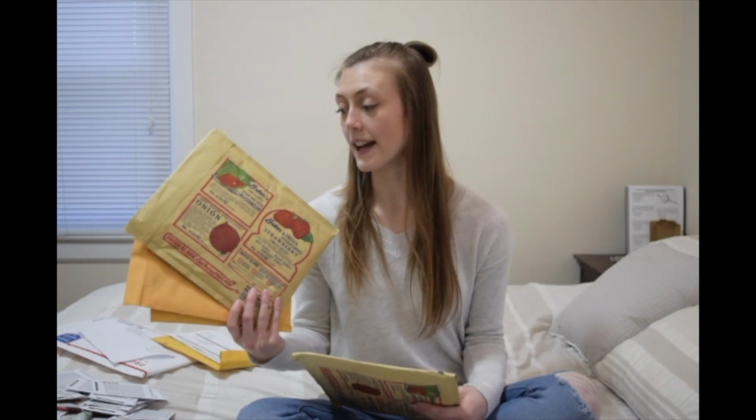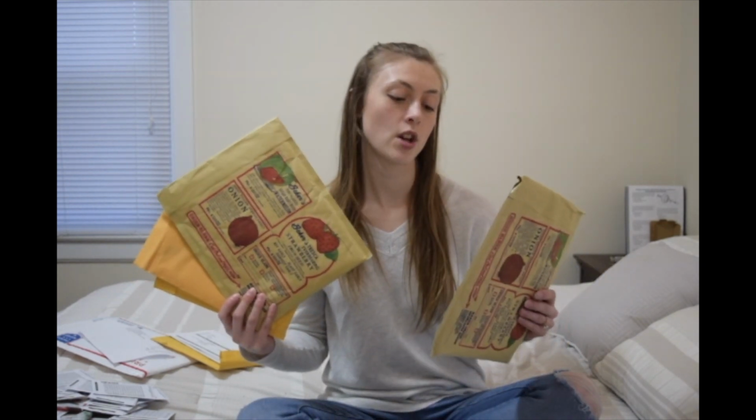The reason why I have four packages is because I first just started out with just vegetables, then I was like, well, I kind of need this as well. And then I was like, I kind of want to plant flowers and start flowers from seed this year. And then the last package was, oh crap, I forgot this and that. So that's why I have four packages. But I'm excited for the mystery seeds.